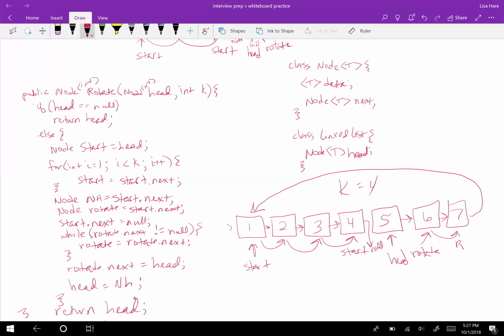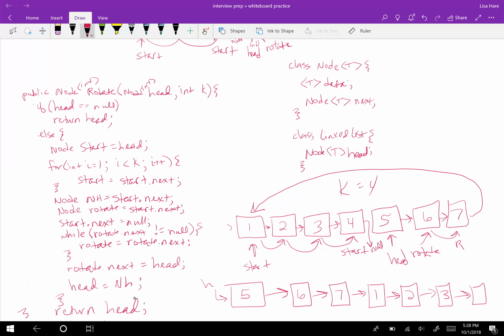So what we ended up with is returning this node that then has 6, 7, 1, 2, 3, and 4.